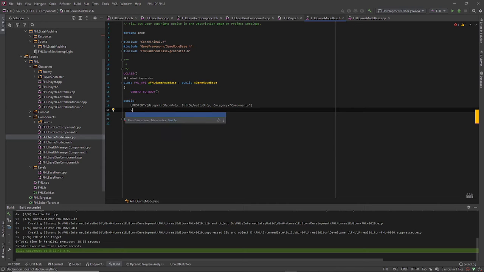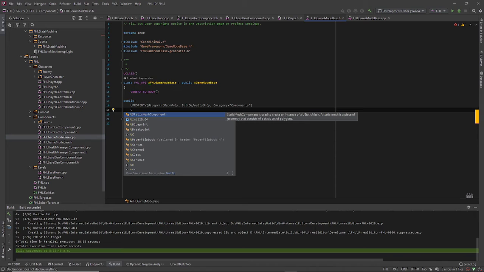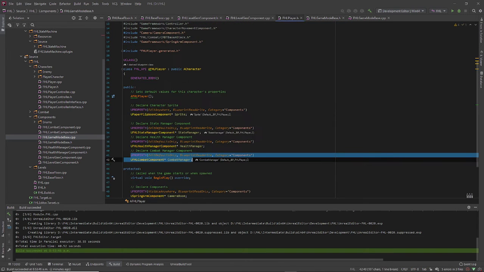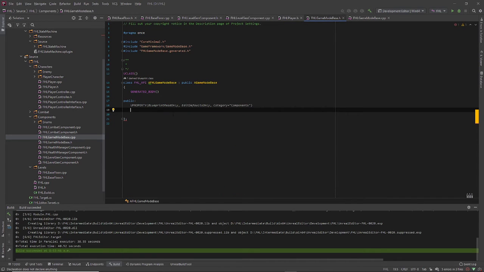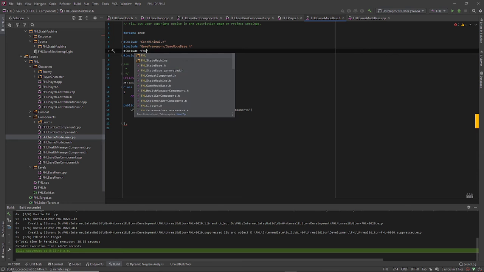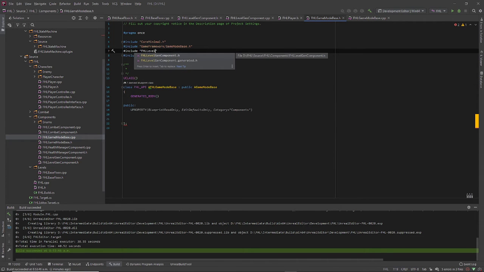Now I'd like to be able to access our new component. So that will be U FH. Okay. How does it work? In there, UFHL combat component. But since we don't have that yet, I would add our include, FHL level gen component.